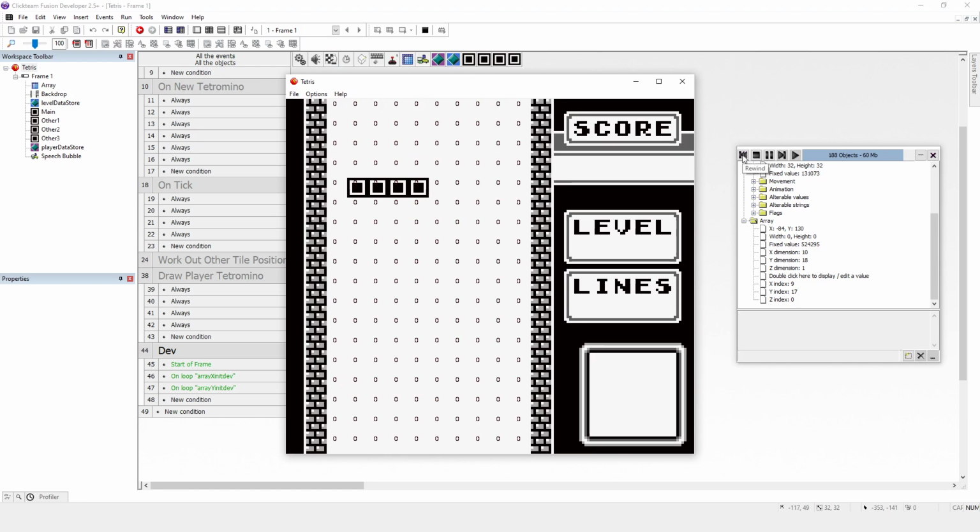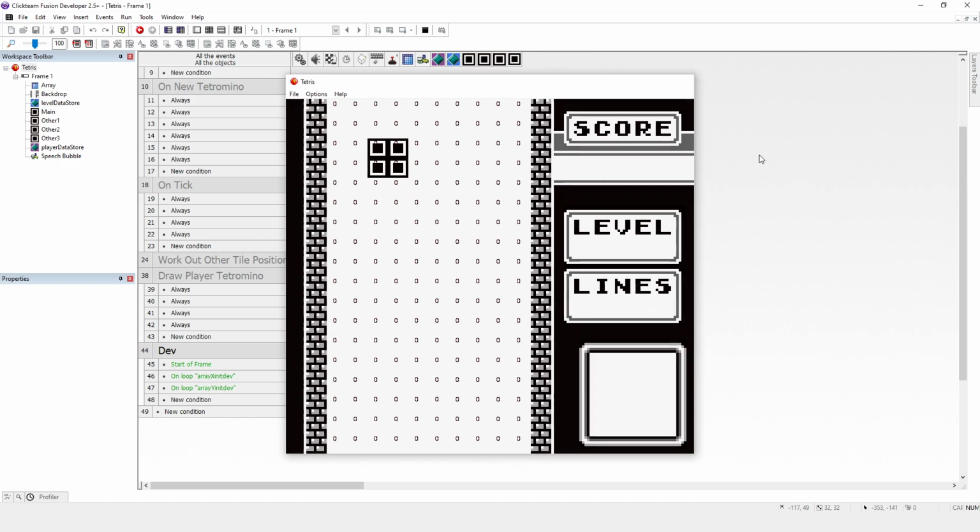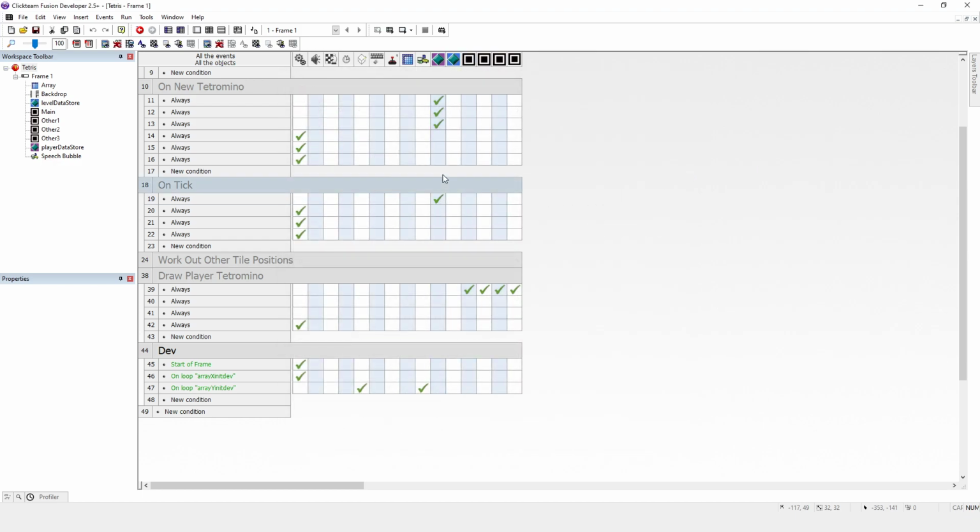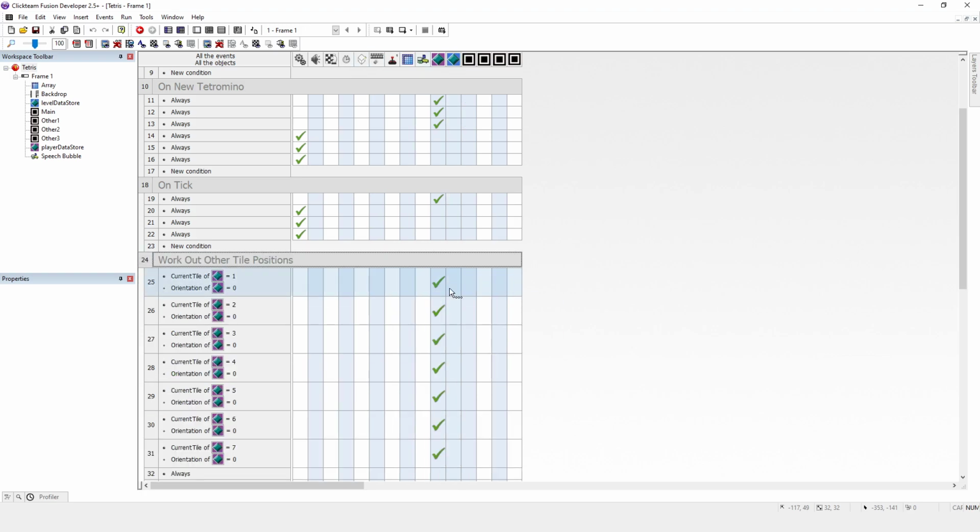So we've got one down. I don't think that's in the correct position though. But yeah, I think those are in the wrong position, which is going to be irritating. I don't really know why they're in the wrong position though. They should be, but that is pretty darn good. So what is the Y of those? So work out tile positions.